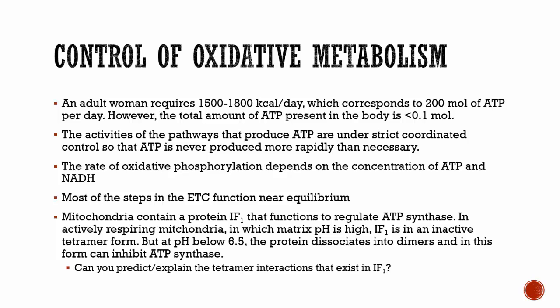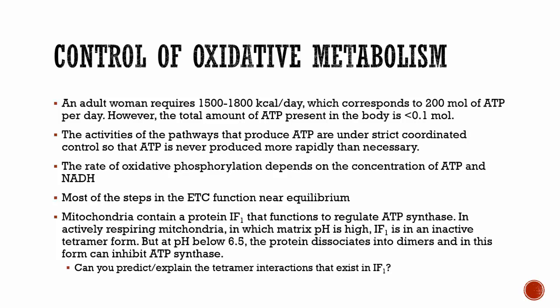This is a particularly useful mode of inhibition because if the matrix pH is falling, this is an indication that protons are accumulating in the matrix at a rate faster than they are being pumped out, which may be an indication that the electron transport chain is slowing down as NADH and FADH2 concentrations are reduced. Probably because the citric acid cycle and/or glycolysis has been inhibited due to sufficient ATP concentrations in the cell.